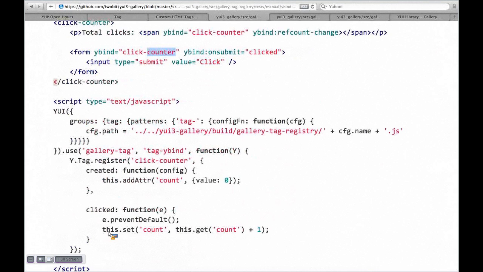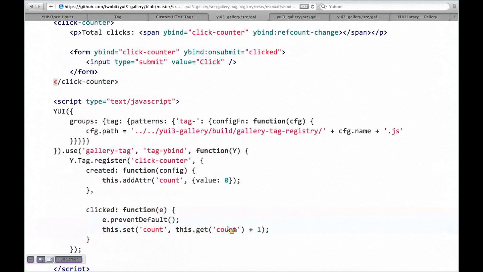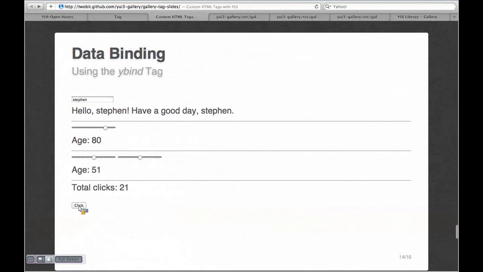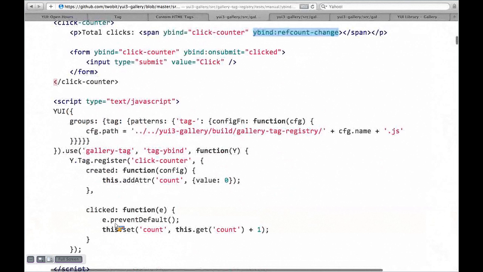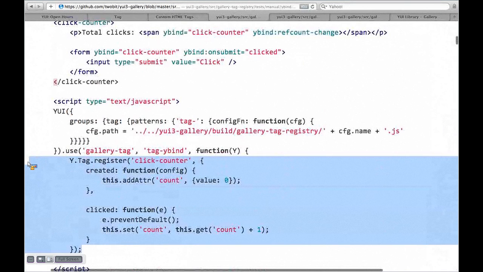So that brings me down here. And then I just update the count +1. And just doing that creates the count change event, which is listened to here. And so it will update its inner HTML. So very simple definition, and you can get pretty complicated with what you do.